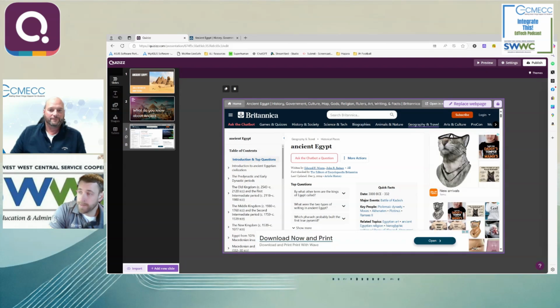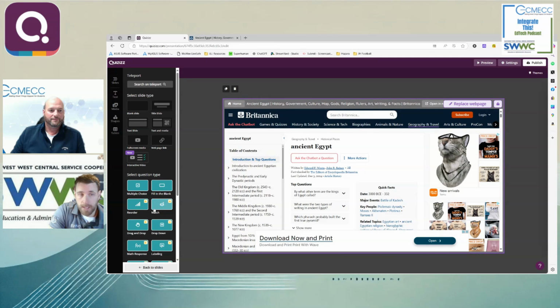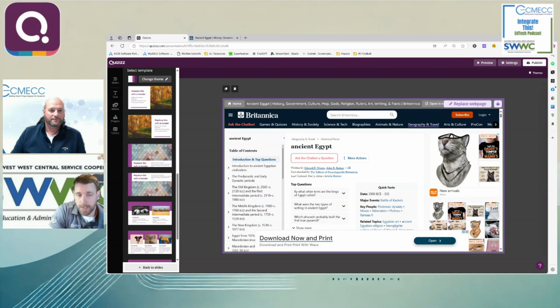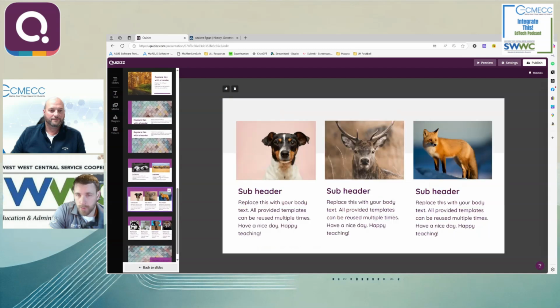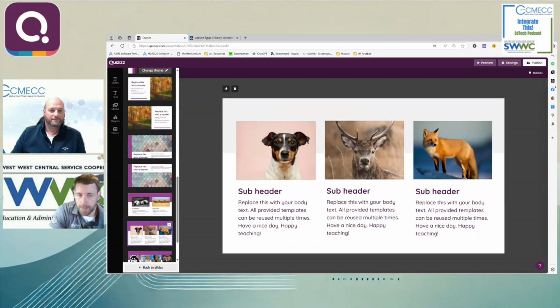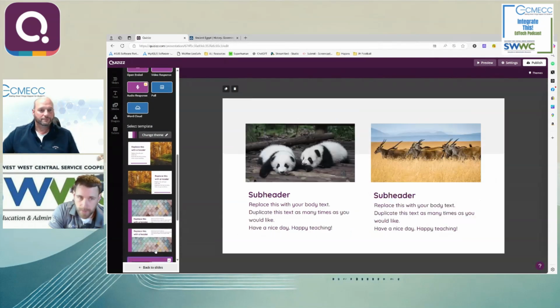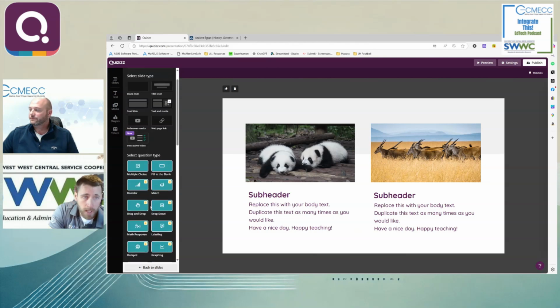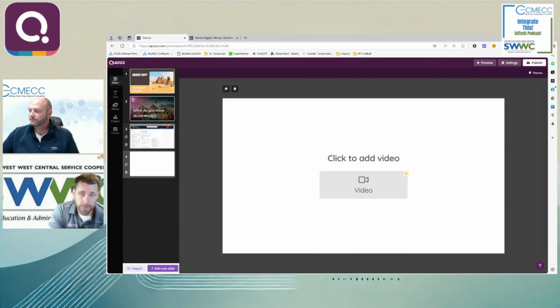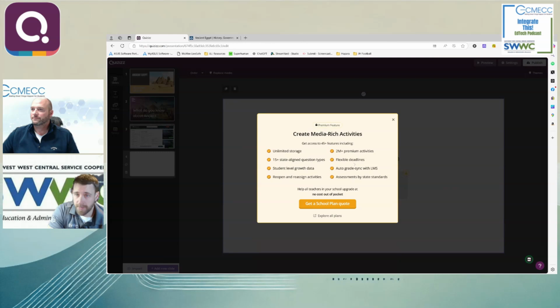Then maybe what we do is, what if we want to pull in something different? There are some different options here, like text and media options with images and things. So you could build out something like this. I'm not going to put this in mine, but there are going to be some uses for some of this stuff as well. Then there's full screen media. This one is part of that premium feature.